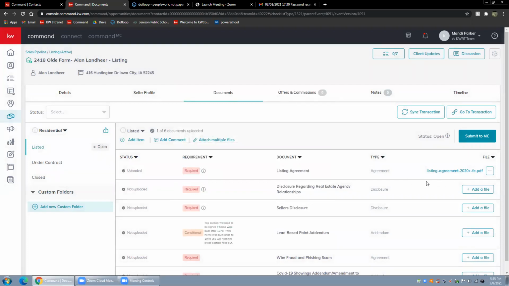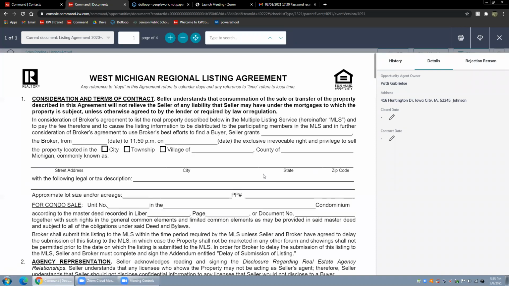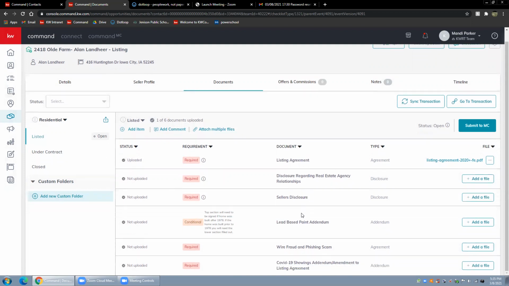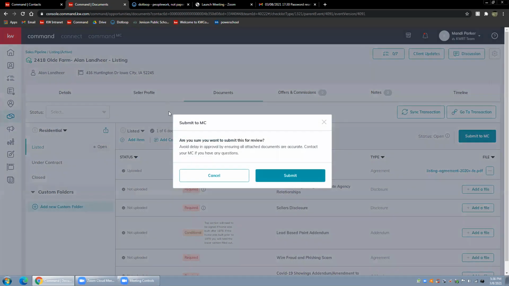And so now my folder is open and it's starting to be filled with my compliant documents that I want to have reviewed from the admin staff. So if I click on this, it will pull up the document too, so you can take a peek at it, make sure it's the right one, whatever you like there. And then you just start plugging in all your documents, make sure they're all compliant in here, and then you can submit to the Market Center. So when you submit to the Market Center, right here, it's going to ask you, are you sure? Make sure you're all ready to go, and you can click submit.